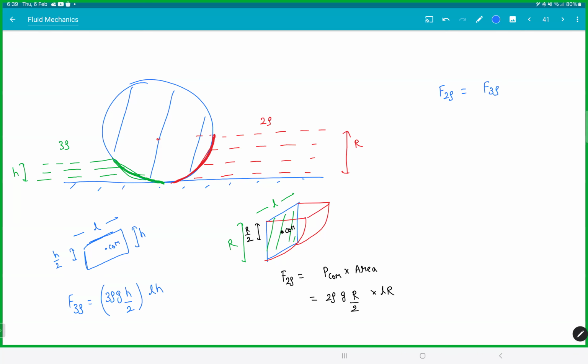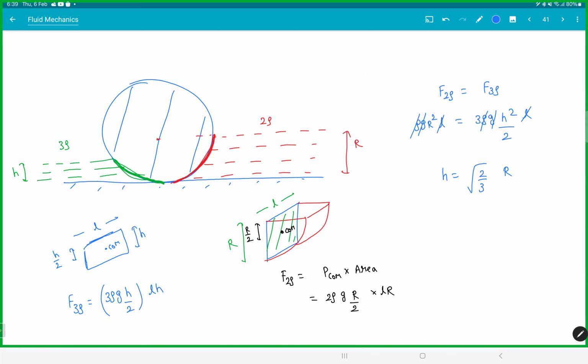Sphere mein what would happen? Think. You will get a part of a circle, isn't it? So how much is this guy? This guy is rho G R square L. This is 3 rho G H square L by 2. Rho G L, rho G L, H will be root over 2 by 3 R. That's your answer, everyone. Check your steps. Pretty good one.